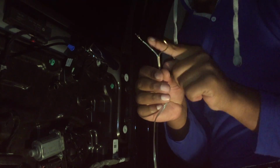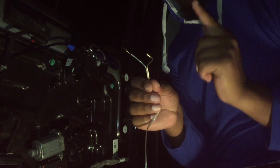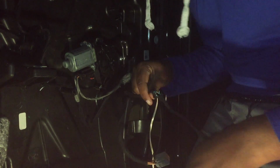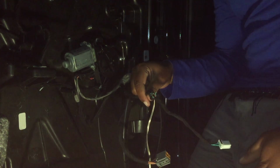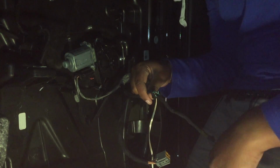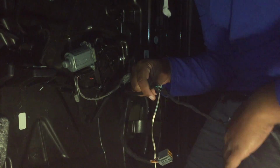And since this is not aftermarket, it's hard to tell which one's positive, negative. It really don't matter. So on my wires that I have, one is silver and one is bronze. So I use the silver as a positive and the bronze as a negative. That's how I keep track of it. So once it's connected, all you do now is turn the radio on, make sure it's running through that, and then you're pretty much done. Well, you're pretty much done with this process, like with taking the door out. All you gotta do now is route where you want your speakers at, and I'm gonna show you all that too.